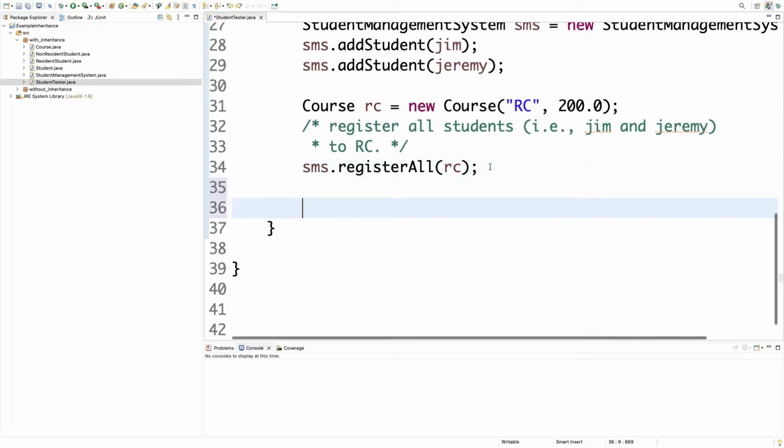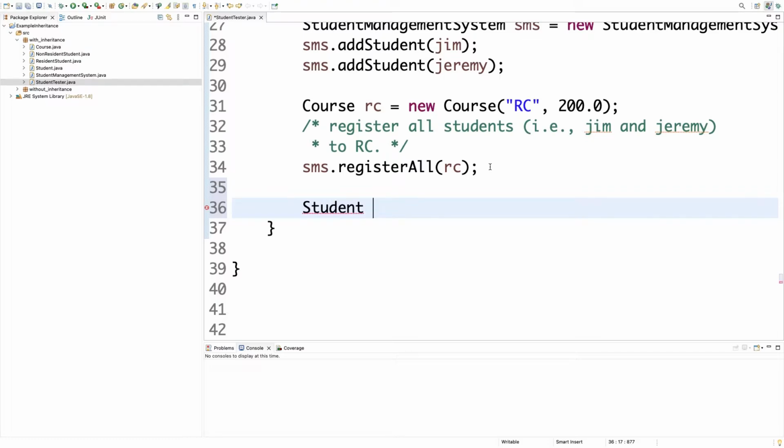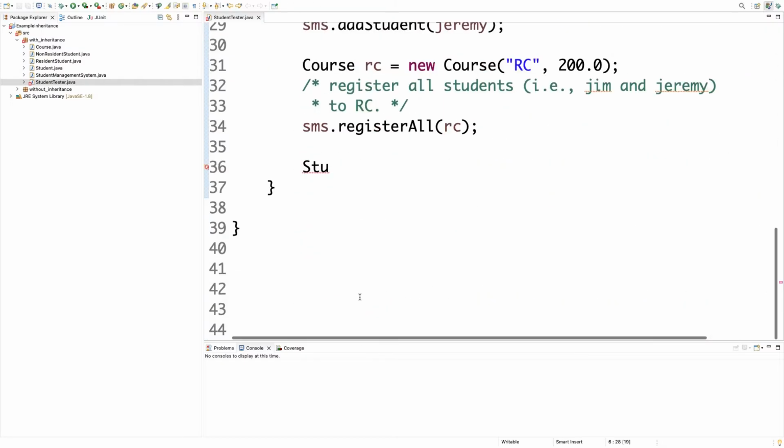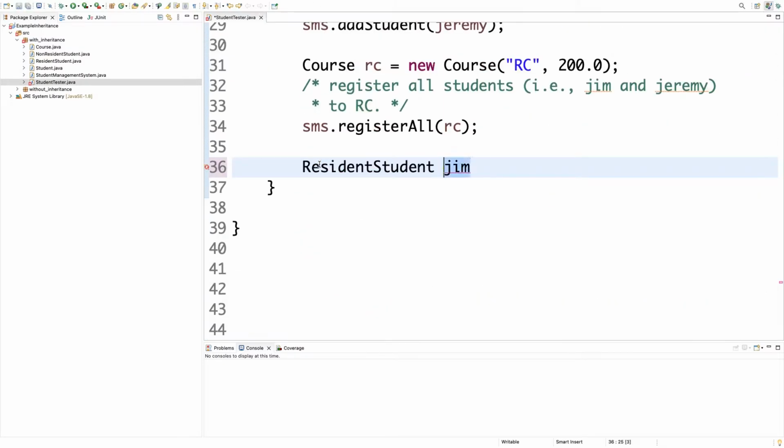Let's say I got students, let me just copy something here. If I got resident student Jin, resident student, let's say students. And this is one thing you can definitely try by yourself, whether it's going to compile or not, right?